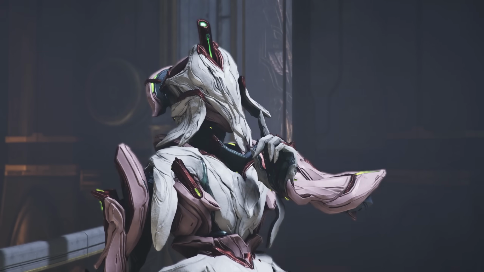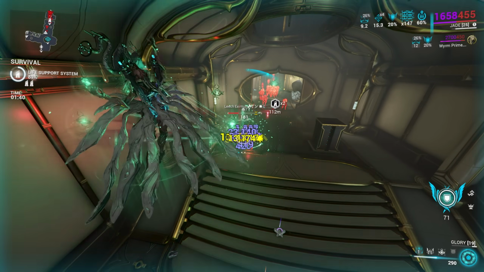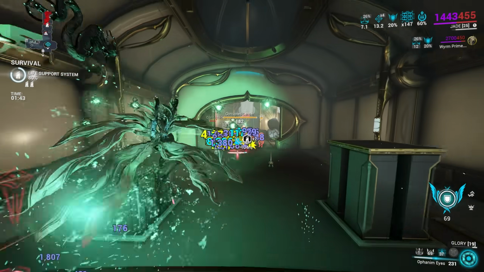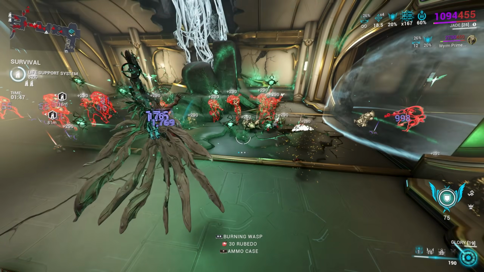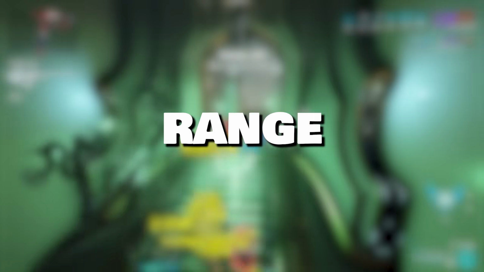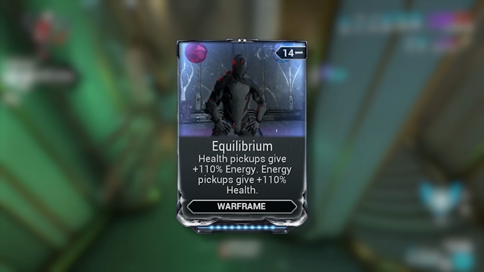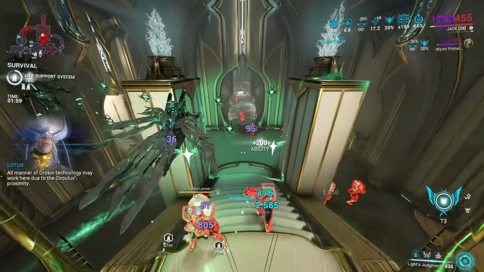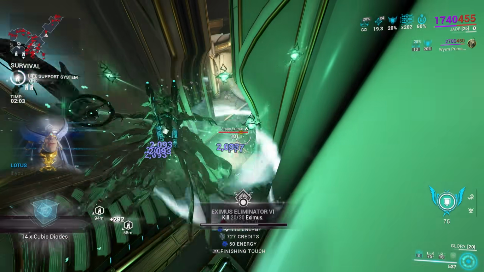Now let's move on to how to build Jade. Most of Jade's abilities are cast and forget or channel abilities. Her only active ability is her first ability, requiring you to constantly throw it down to proc your passive. This will mean building her for either duration and range will help her drastically. You can build her for efficiency if you would like, but I find with just Equilibrium she is good on energy sustain. Scaling a bit of strength with her will help with her armor strip from her third ability, as well as her second ability with all the buffs you get from it.